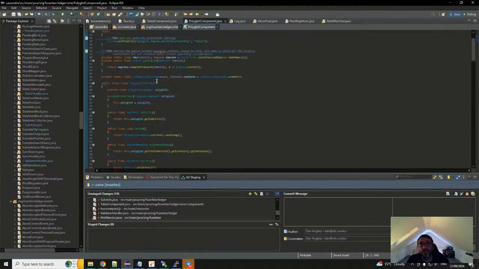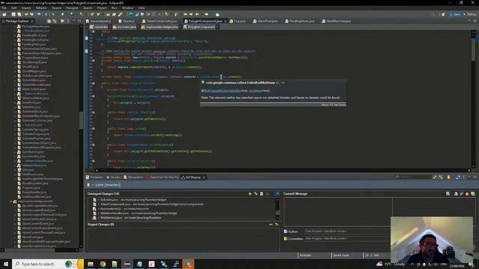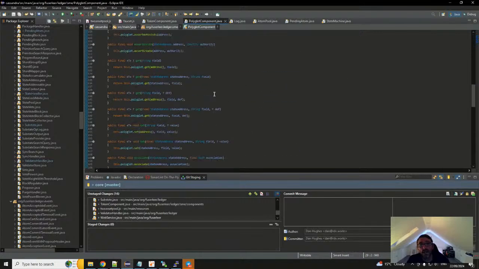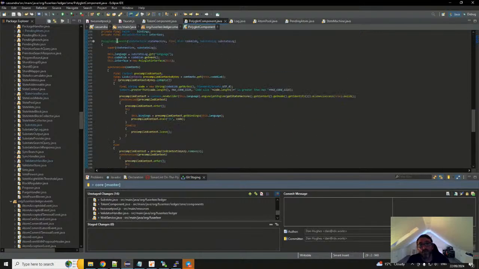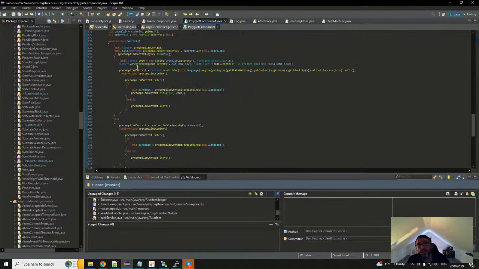So we have basically a context pool. GraalVM uses contexts. And when we want to execute some JavaScript, we instantiate polyglot component. And if there is a context available in the pool, which there may or may not be, then it will either parse the code, evaluate the code, which is this line here, and do all the bindings and stuff. So the execution of the swaps is essentially interpreted.